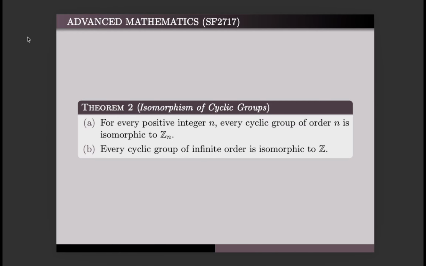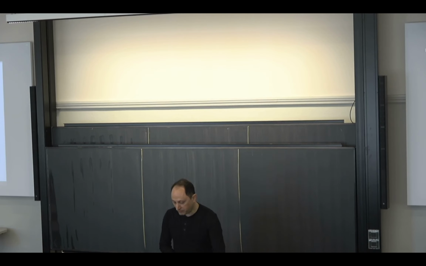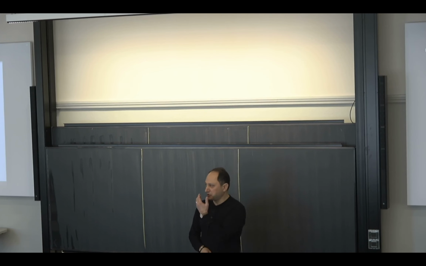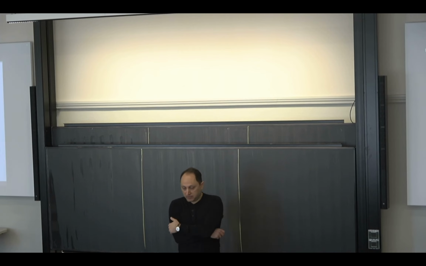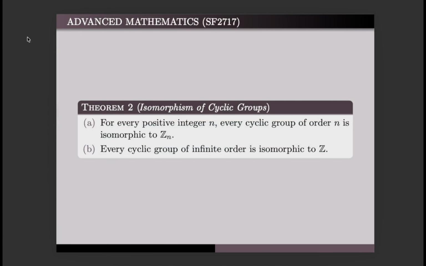So this is categorizing all cyclic groups. Okay. So Cayley's theorem told us that there is only one type of group that we are interested in, and that's the group of permutations, essentially. But we also have some theorems like Cayley's theorem for cyclic groups. So let me start only part B, for example. Here you see every cyclic group of infinite order is always isomorphic to Z. Okay, as simple as that.